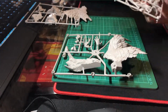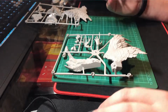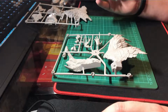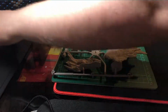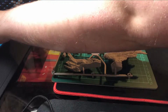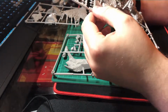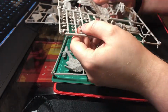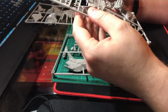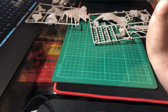I'm following the official guide on the Kingdom Death website. So that's build.kingdomdeath.com, I believe. Let me just check. build.kingdomdeath.com/Phoenix for this particular animal. Perfect. I'm using a bit of a different camera setup, so I'm just checking it's still in frame.